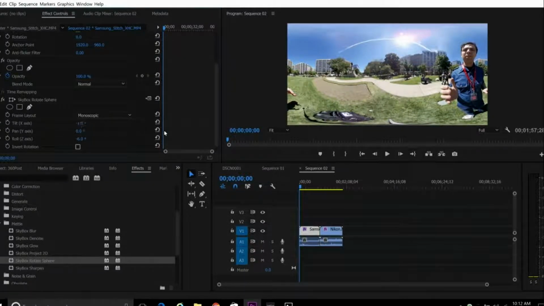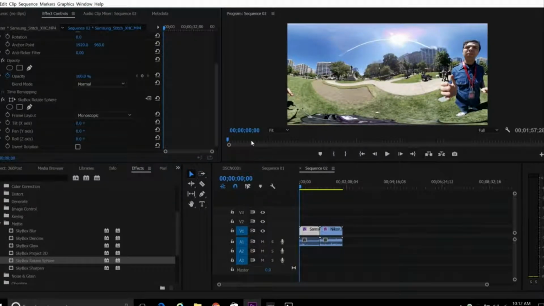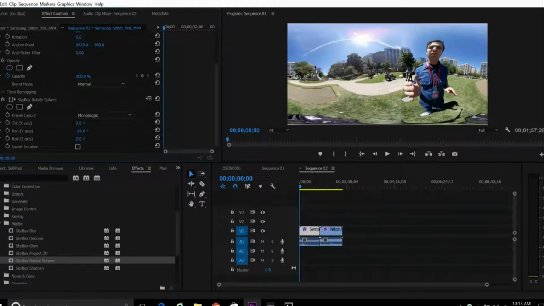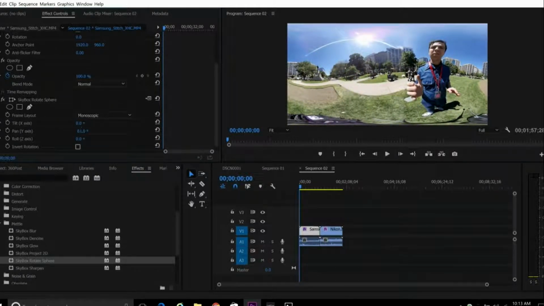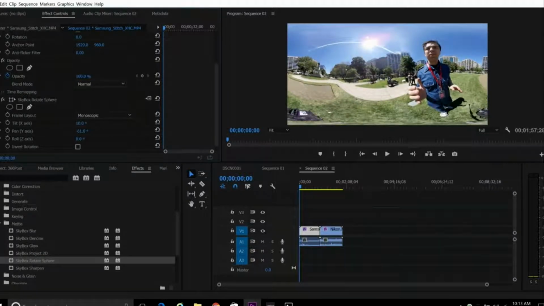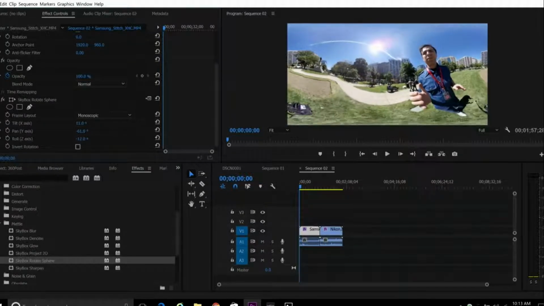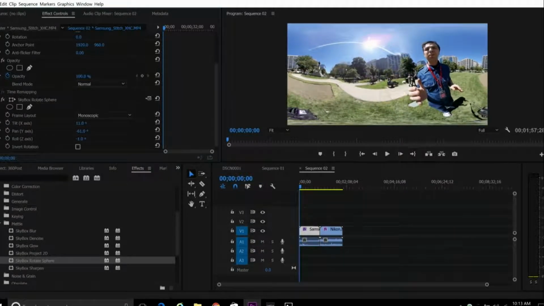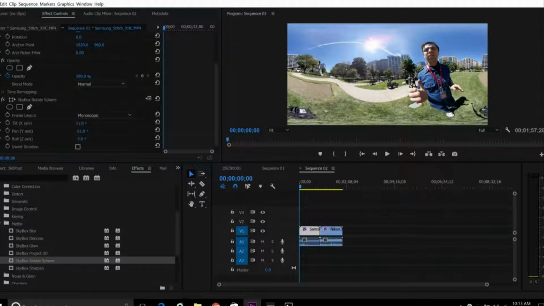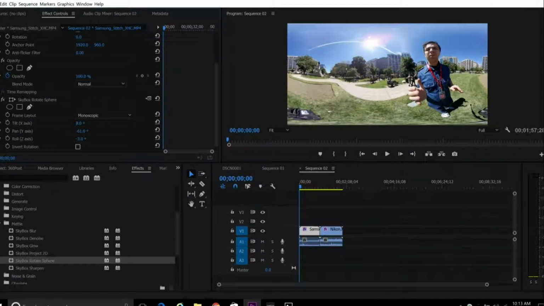So I'm going to use all three of these to adjust the horizon to be nice and even. The way that I usually like to go about this is by starting with the Y-axis to bring the bump in the horizon to the center of the frame, and then tweaking the X and Z rotations so that the bump in the center is evened out, and then that the sides of the frame line up with it. Alright, so let's work through this one a little bit.